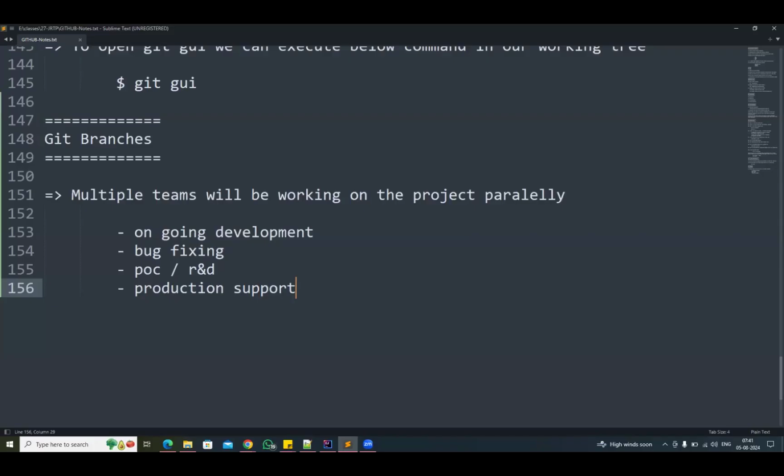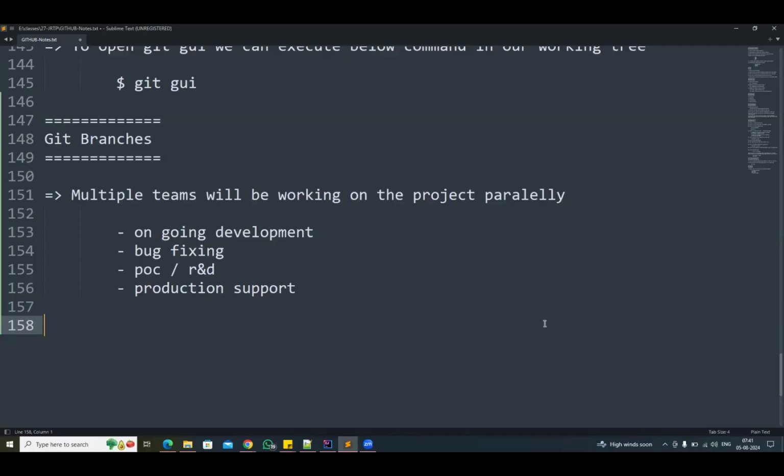If all the teams are integrating the code in the Git repository, can we differentiate which code is related to which team in the project? Guys, can you differentiate which code is related to which team in the project? Yeah. How can we differentiate that? Using Git. We should get the name of branches. Forget about the branches.